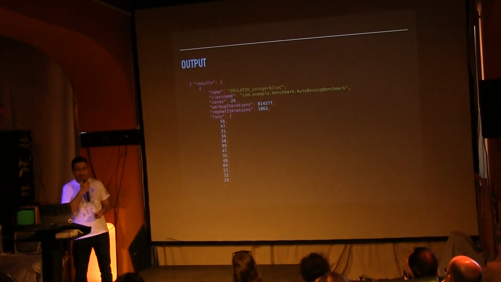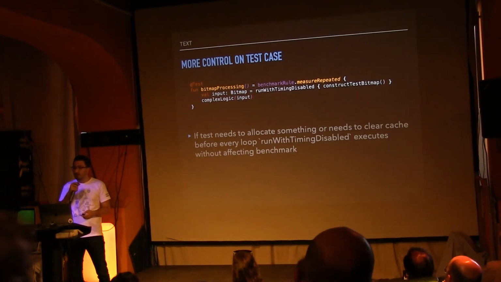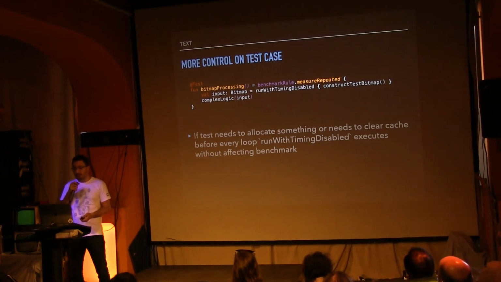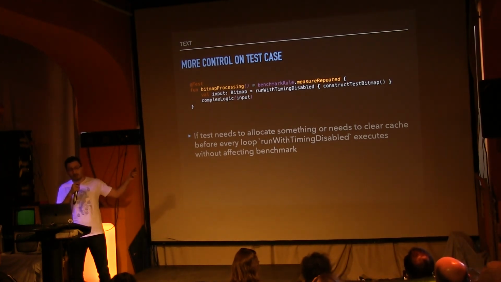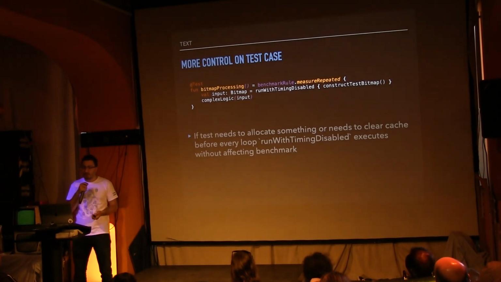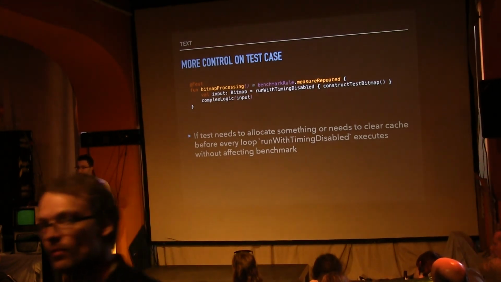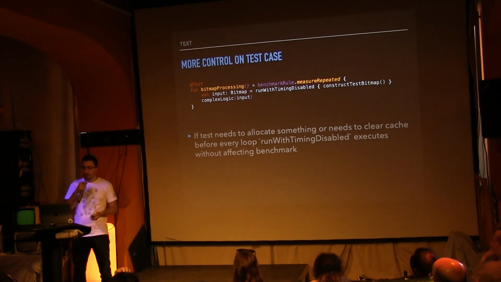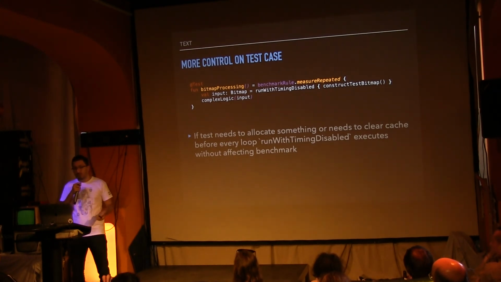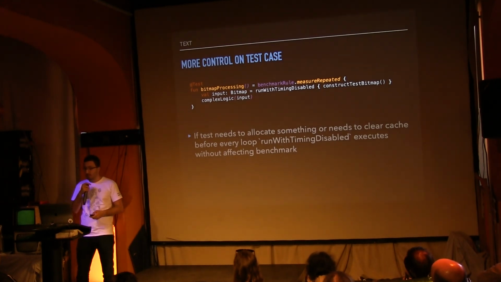Fast as 29 nanoseconds. And this benchmark rule has lots of control over how we would like to run our tests. For example, it has a method called run with timing disabled. That's a useful method if we'd like to clear our cache, or if we'd like to measure our database performance or any query performance. We don't want to use the same query over and over again because SQLite will cache it. So before every measurement, we would like to drop our tables and insert new data. And these methods will help us insert that new data without manipulating any numbers.